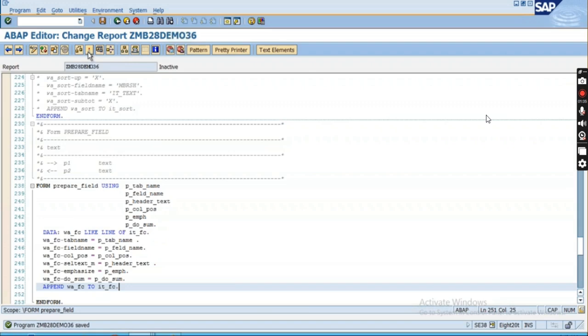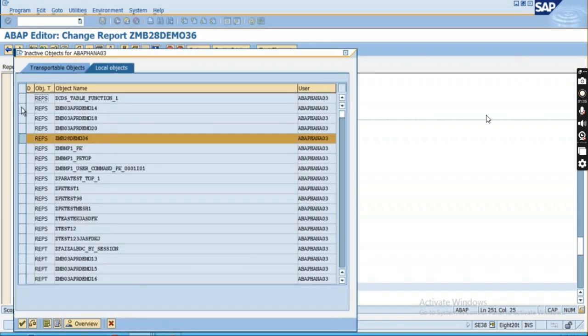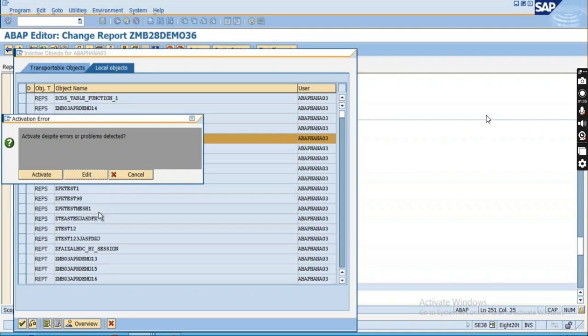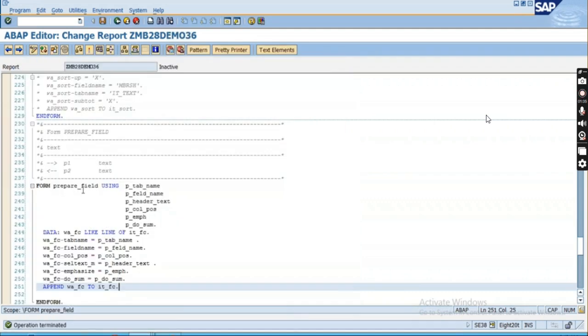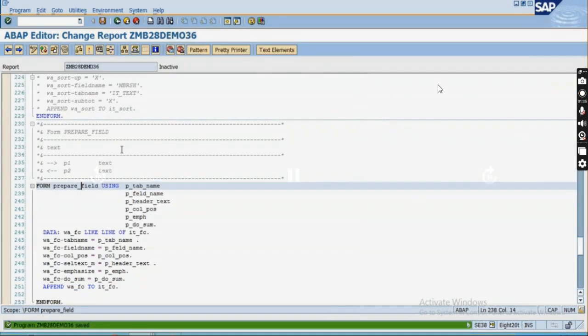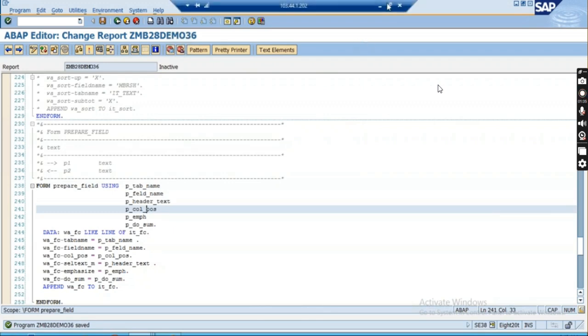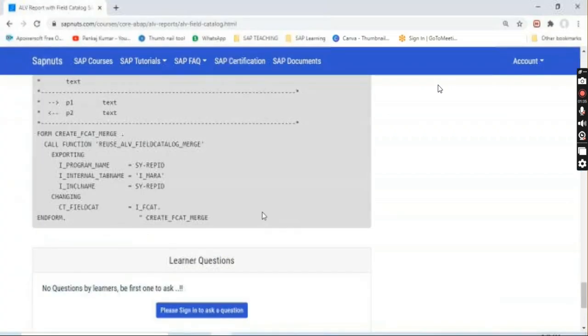Fine, then it will not be activated. It will give you an error. So you have to correct this one, or else I will correct it tomorrow. Try doing it yourself, try learning yourself, otherwise there will be not much meaning. I've just copied and pasted the code over here.